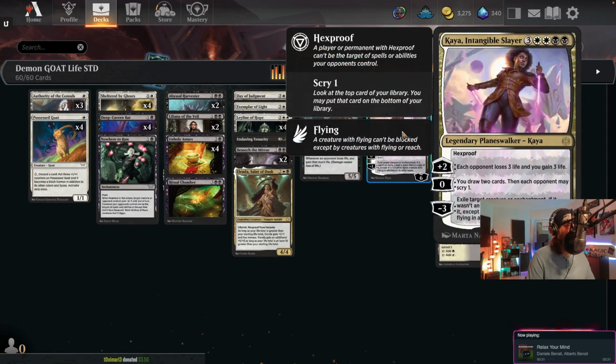If the game turns into a stalemate, then we can always pop out a Kaya, Intangible Slayer and start draining their life that way. Or draw cards. Or exile stuff. Kaya can do a lot. Well, I'm here for it.